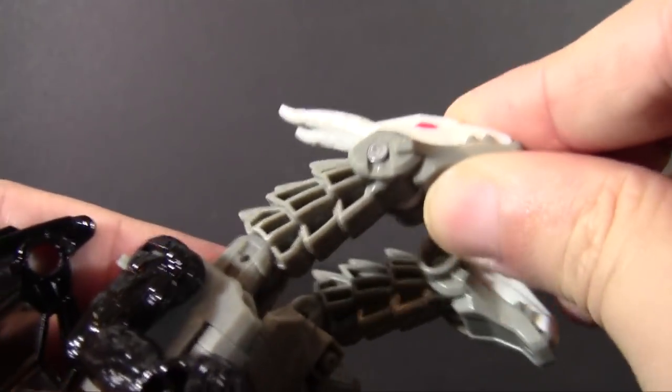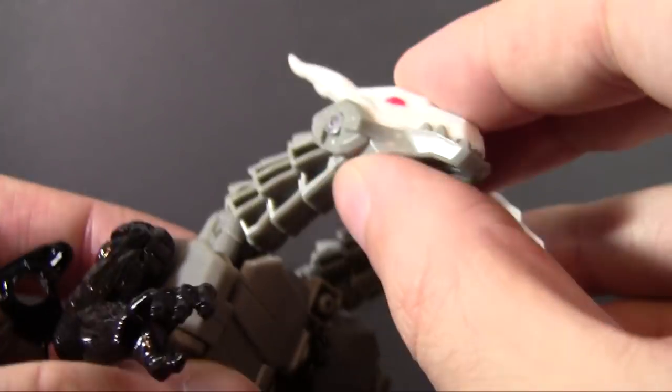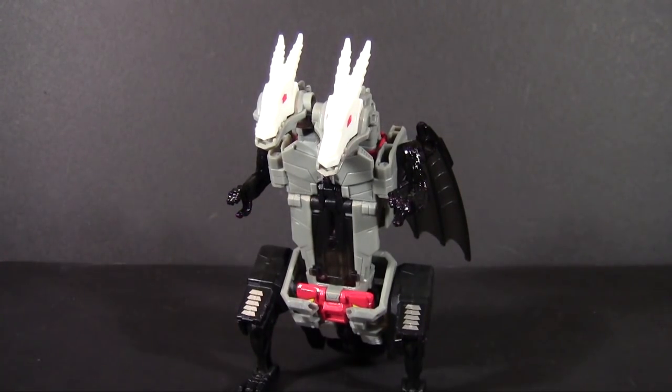We have another hinge here just at the jaw. And the mouths open and close, complete with tongue and teeth molded detail. That is a lot of playability in a beast mode. Very, very much appreciated. Gives him quite a bit of playability.